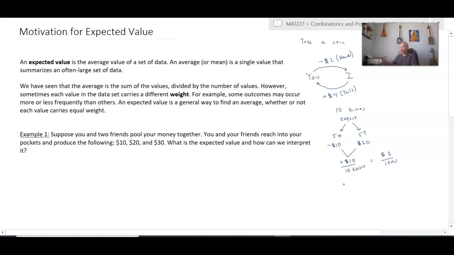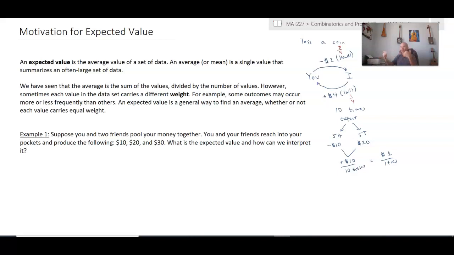But let's say that I threw a little wrench in this game and you thought I was playing fair, but in fact, I had a coin that actually came up with tails only 1/4 of the time and came up heads 3/4 of the time, or 75% of the time. Well, that changes the dynamics of the game a little bit because you're going to be losing $2 more often than you're going to be gaining $4. And as we begin motivating this concept, that is the purpose of the expected value, to help us figure out how do we take into account the 3/4 and the 1/4.